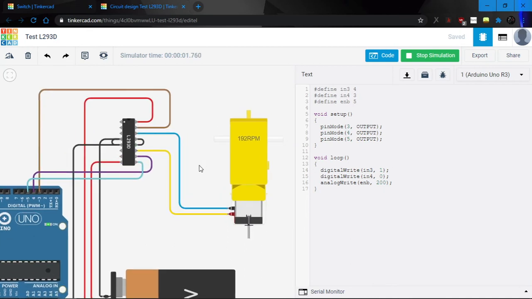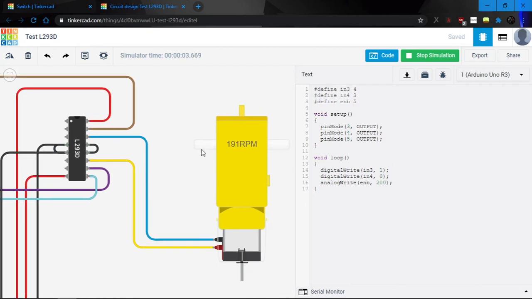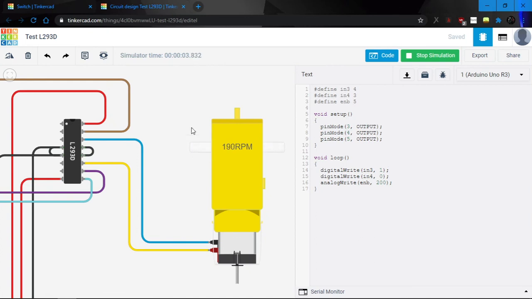So let's say if this number is negative 190, that means your pin is not in the correct orientation. It's not dangerous, it will just rotate in the opposite direction. As you can see, because this is an online simulation, the rotation is a little bit slow, but in a physical example, 200 is pretty fast.